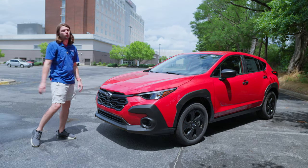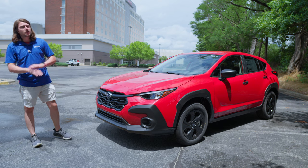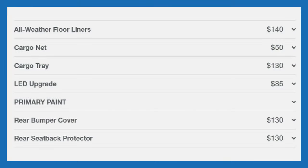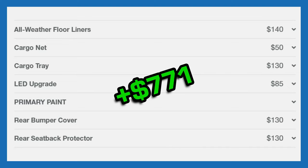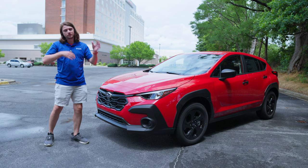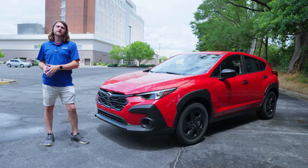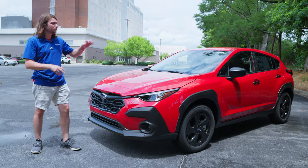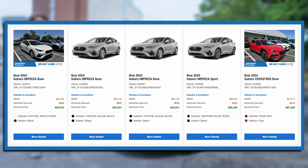This is a 2024 Subaru Crosstrek base model. The only options on this thing are the standard package 3, which is going to give you a rear bumper cover, rear seat back protectors, all-weather floor liners, cargo tray, LED map and dome lights, and a cargo net, which is about $771 worth of options. So the base model starts at about $26,000 plus the options plus destination fees and things, brings this total to just over $27,000. In fact, there are only three vehicles on our lot cheaper than this, and they're all Impreza base models. So this is basically the cheapest vehicle that we have on our lot.